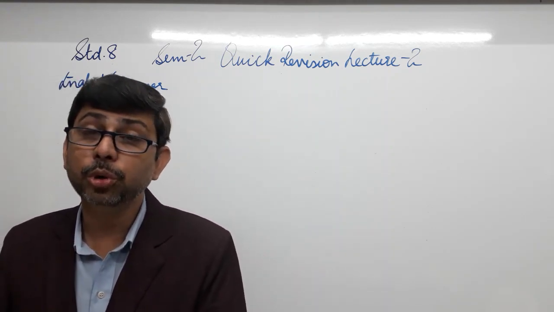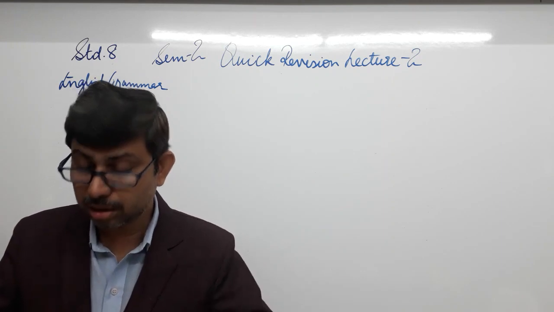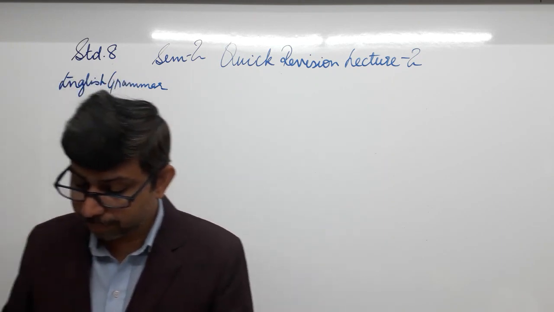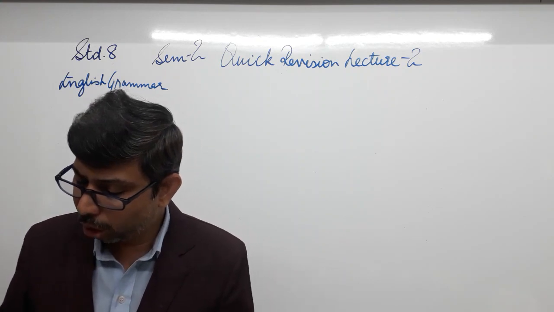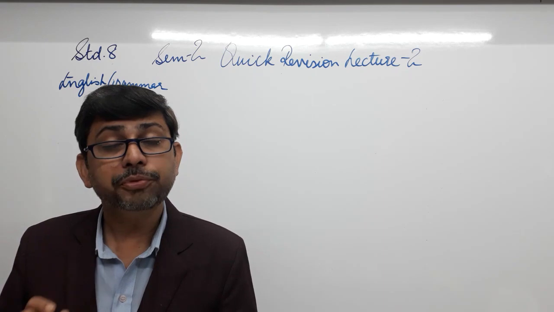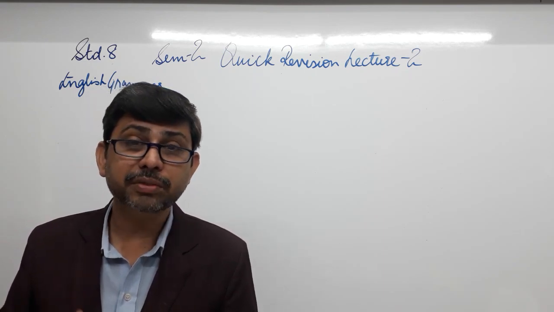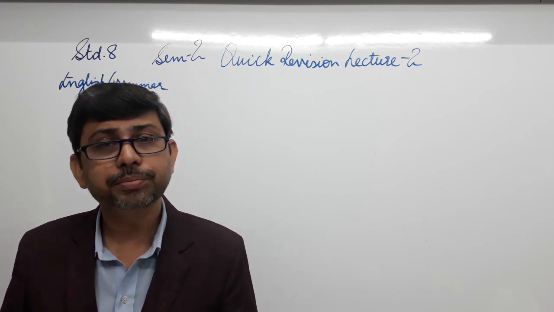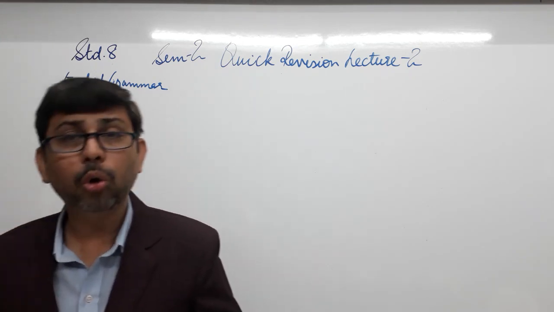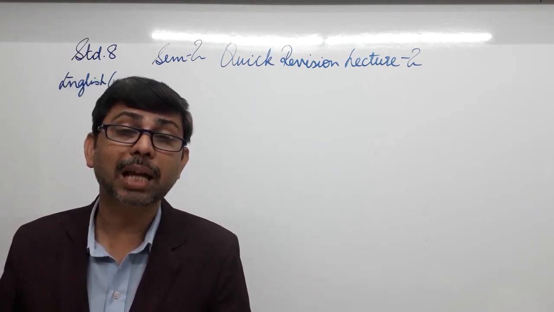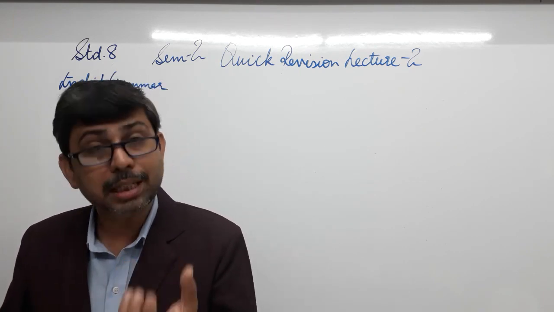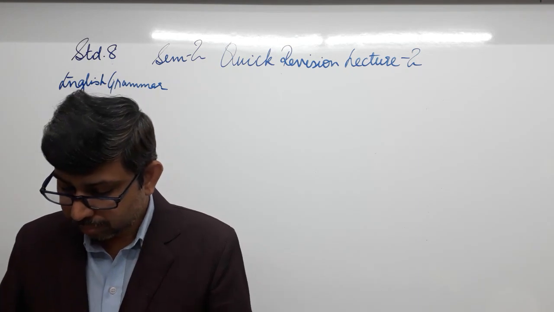Well, next we have the past participle. This is not something new that you are learning, although it's given in the Let's Learn section, but you've learned about the past participle earlier as well. Let's see the example. Deceived by his friend, he lost all hope. So you see the word deceived? It is the third form of the word deceive: deceive, deceived, and again deceived. So this is how the past participle has been used in the passive voice. Remember, this is a sentence in the passive voice.